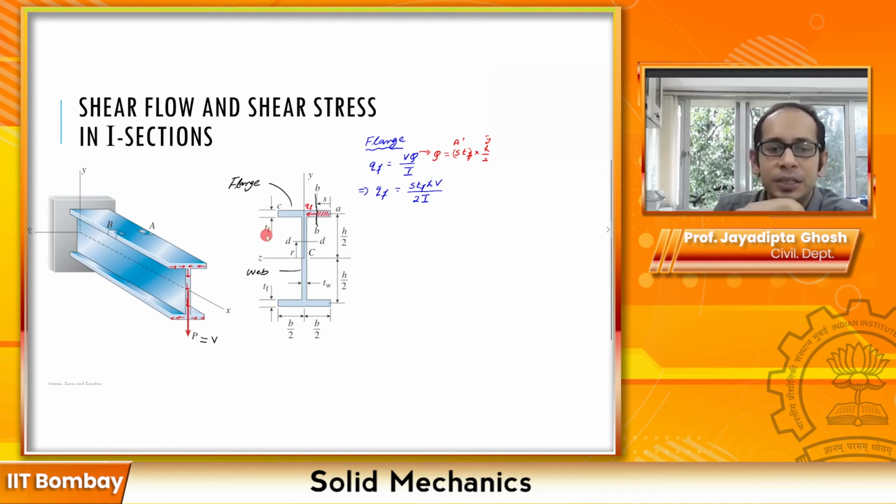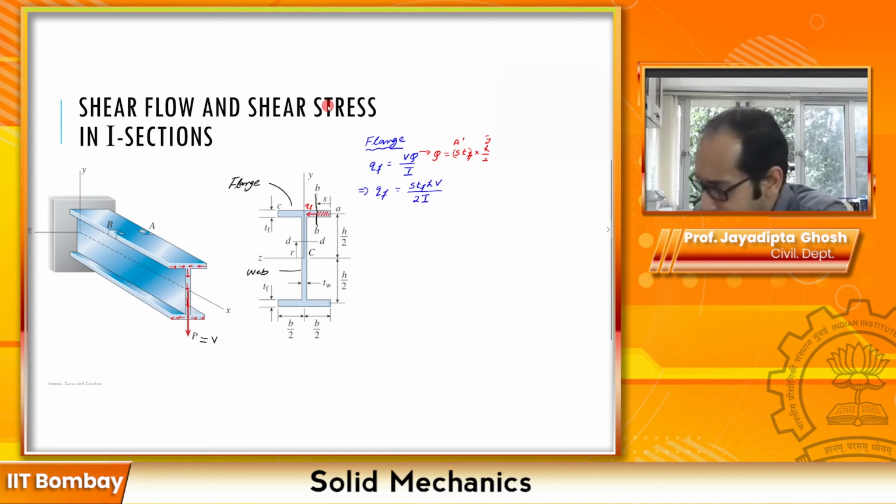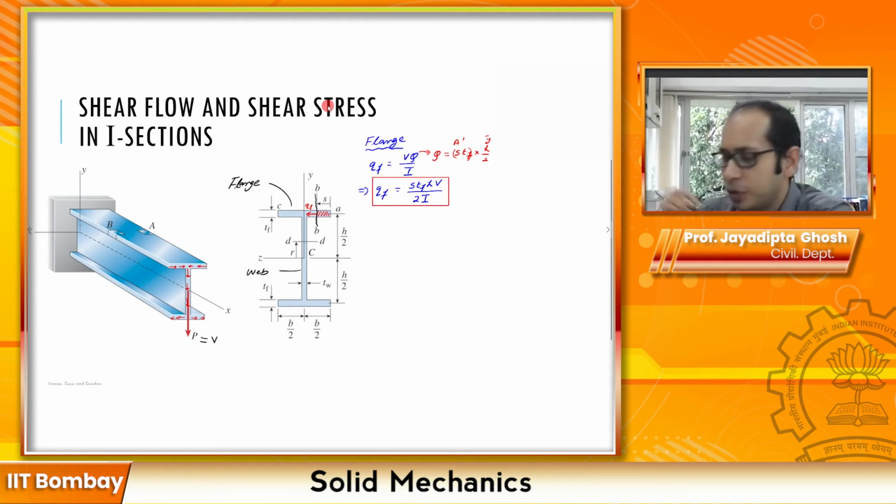Now since this is a doubly symmetric section, meaning that it is symmetric about this axis and symmetric about this axis over here, it actually suffices to just look at 1/4 of this. So we'll just do it for 1/4. Here you see that S is 0, so Q equals 0, and it slowly peaks up and becomes a maximum at this particular point over here. Now if you're going from this side, you essentially have to replicate a similar exercise. So let's go ahead and mark this. This is my value of Q_F that I get.